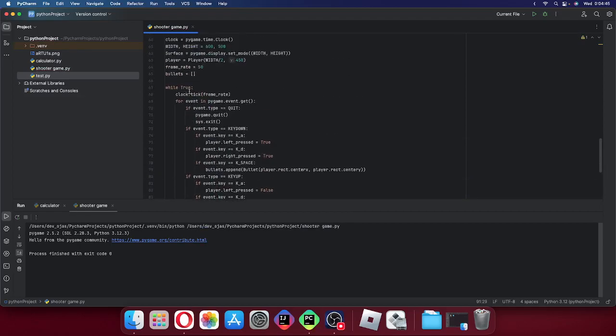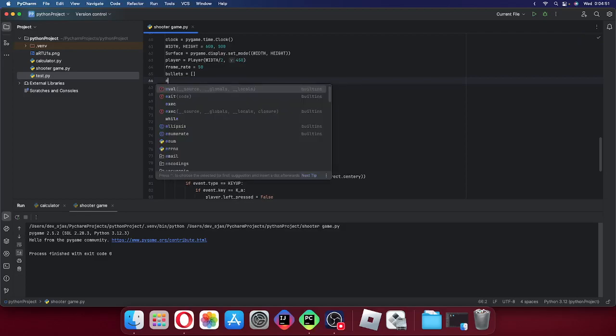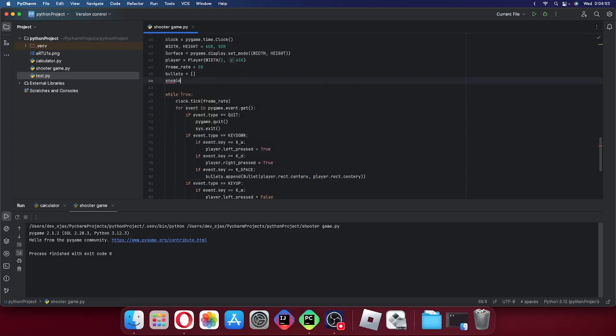So what we want is to automate the action of actually getting enemies down. First we are going to make a list of enemies. I don't know if I spelled that right or wrong. Python will correct. So this will be an empty list, and yeah, enemies spelling is not right.